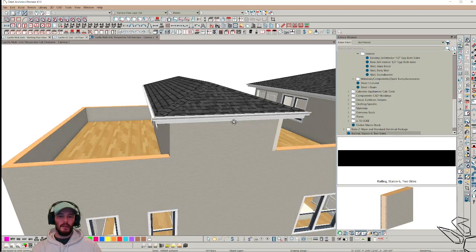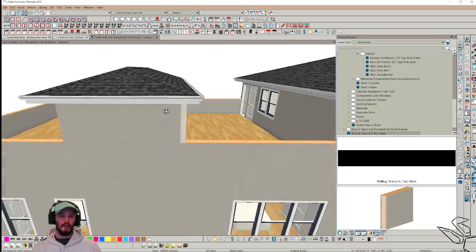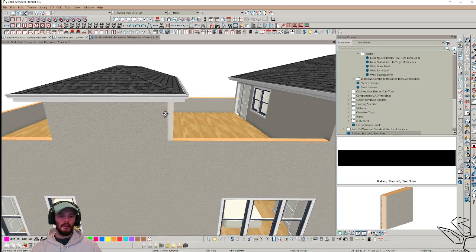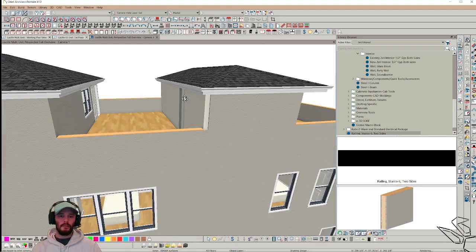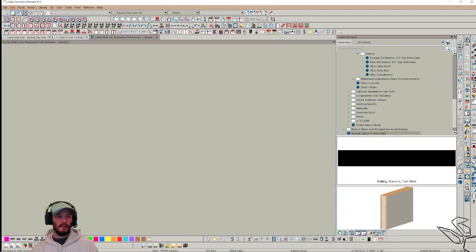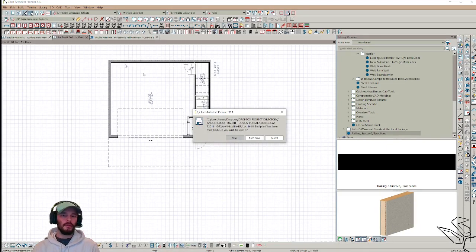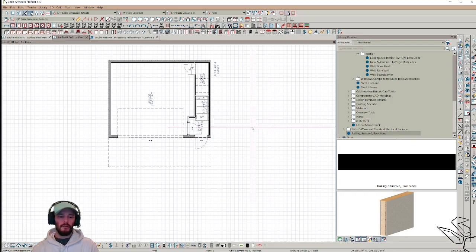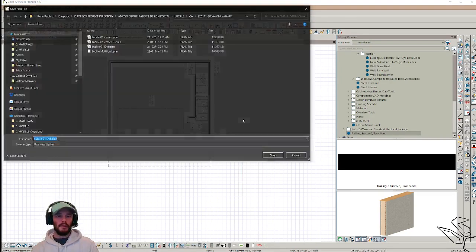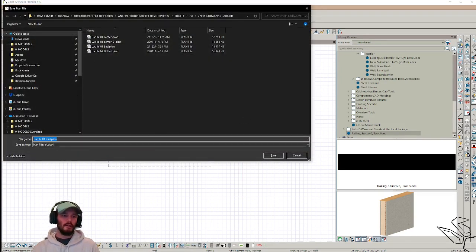So we had this problem here, this wall right here. This wall needs to change, and also this wall needs to change, right? So Control Tab to my multi-unit. I'm going to actually close out this one, and before I do, I'm going to do my Control Alt S for Save As, and this is going to be, maybe we'll just call it rotated. That would have been a better way of naming this. Rotated plan.